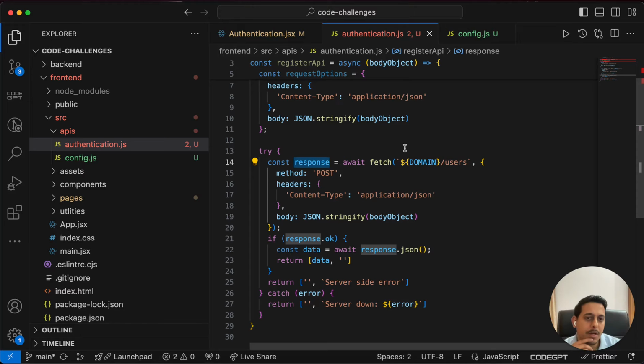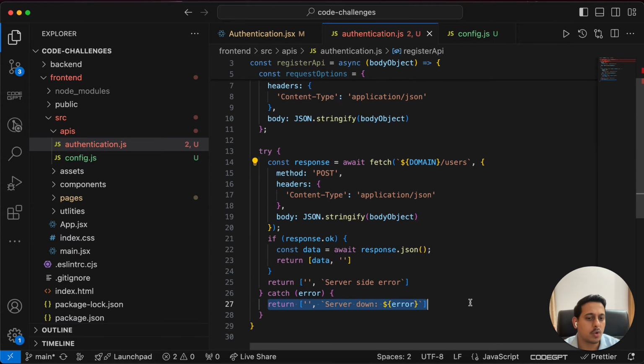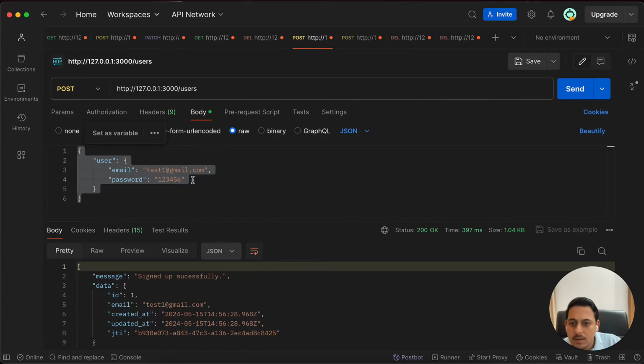Okay. For example, if this domain does not exist, okay, in that case, we tried doing this, but it will fail and therefore it will go to catch. That's one. Second, it did connect with our server, but from server side, we got some error. Okay. In that case, we won't get this okay. Response won't be okay, and we'll get the error and we'll write this error. Okay. And third case, connection with the server was successful. At the same time, there was no error. In that case, we can fetch the data and all those kind of things. Okay. We'll again have a look at it in depth.